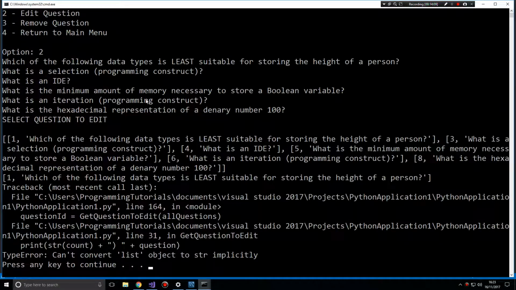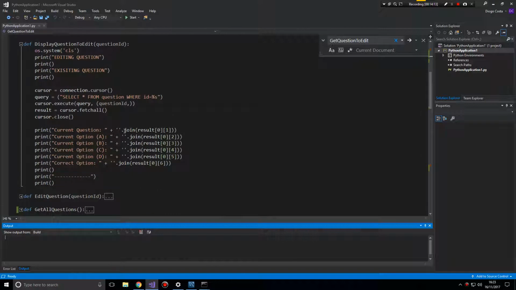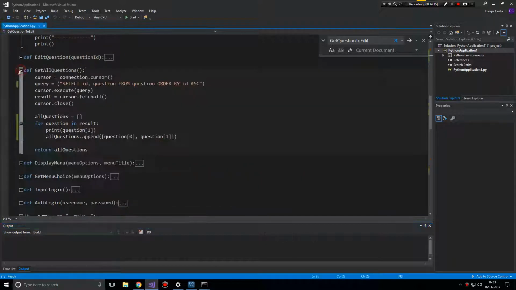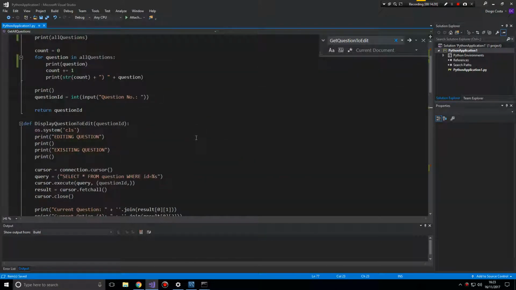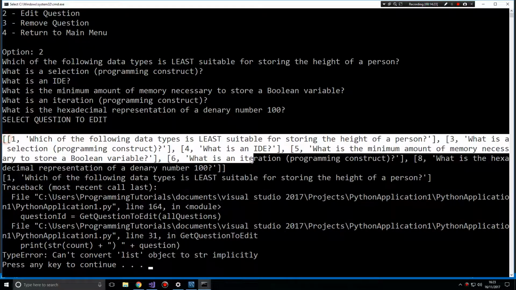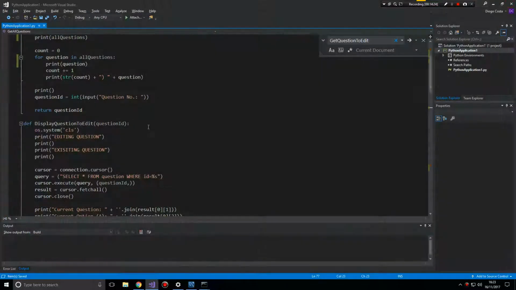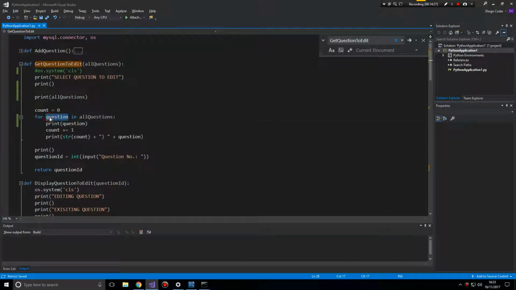Oh no, that's something else. Oh, didn't I clear that? I didn't really remove the print. Oops, my mistake. No, ignore that. So it's this way. So yes, the array did actually return. Well, good.